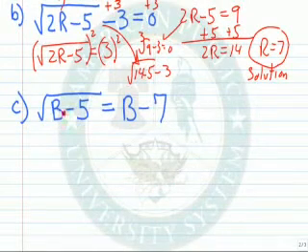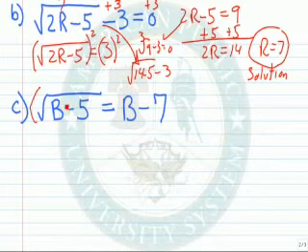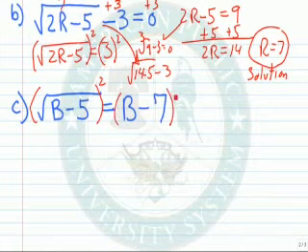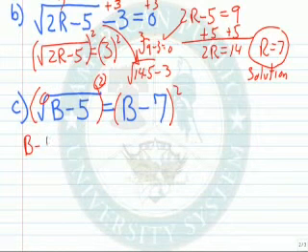What happens if our equation has both a square root and a letter on the other side? This is going to make things a little bit more complicated. Notice the square root is by itself, so we square the left side, and we're also going to square the right-hand side. When we square the left-hand side, the square and the square root undo each other, so we get b minus 5. When we square a binomial, we don't just square the first and second.